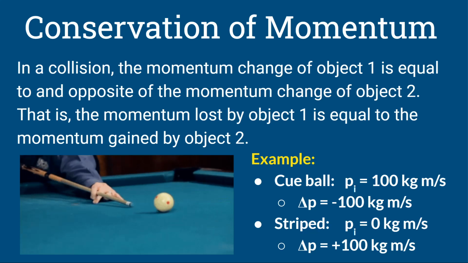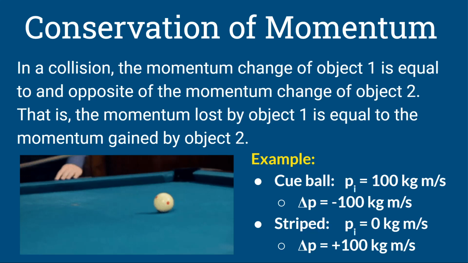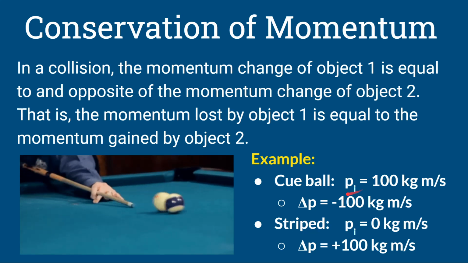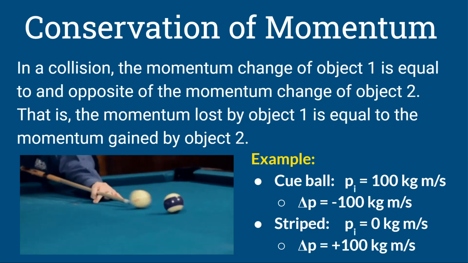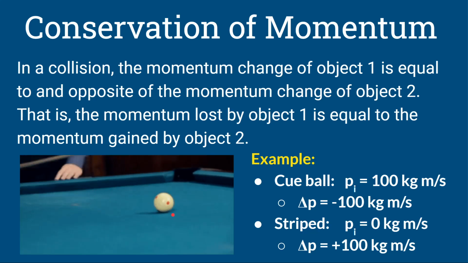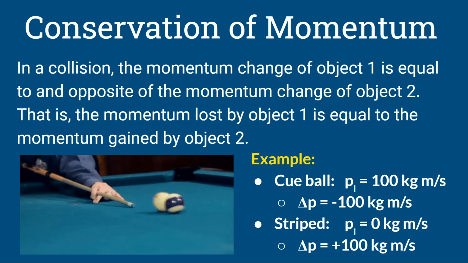So if we put some fake numbers to it, and we look at this scenario here, and these are just made up numbers, but we're going to go with it. Your cue ball, which is the white one, has an initial velocity after it's hit, it's moving, and it would have an initial momentum maybe of 100 kilogram meters per second. Probably not a realistic number for this image, but that's fine. We're just going to go with it. The change in momentum of that cue ball after the collision, you'll notice that it moves, but then it stops. So that means it lost all of its momentum. So its change in momentum could be negative 100, for example.